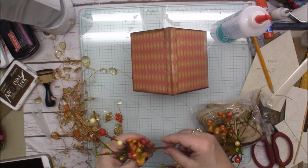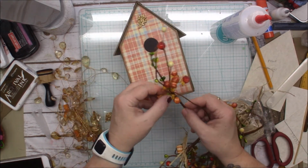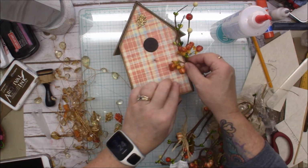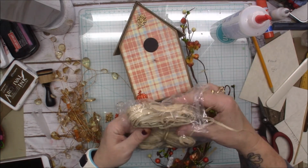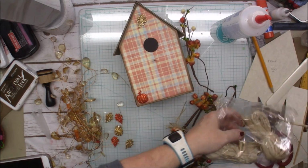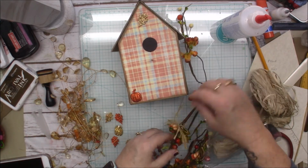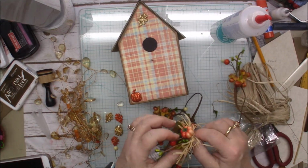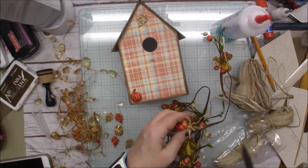So, of course, we can use some of these if we wanted to and just glue them onto our house. We got raffia as well that we could put on. I'm liking these. I like these little pumpkins here. That's cute. Like this little guy right here.